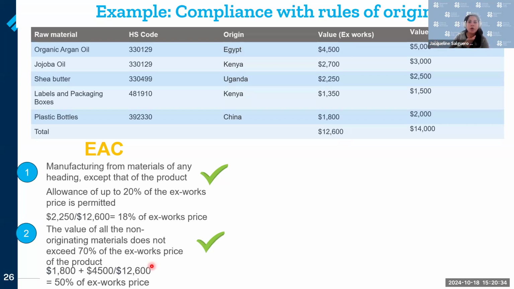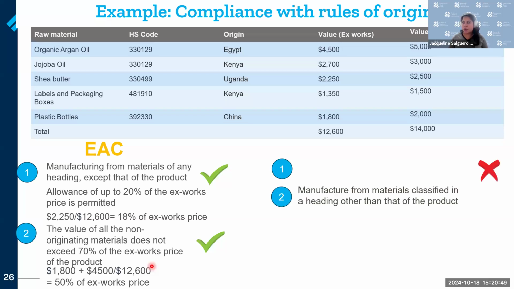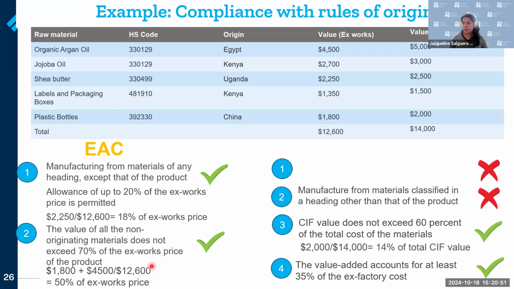I don't need to comply with all the rules, because the rules of origin, if you remember, were A, B, C. I just need to comply with one of them. In this case, for EAC, I can actually go for both of them. If I go for COMESA, for the COMESA agreement, there were 4 rules. But remember, both were giving me 0%, right? So I just need to comply with one. Whether it's EAC or COMESA, one is enough.